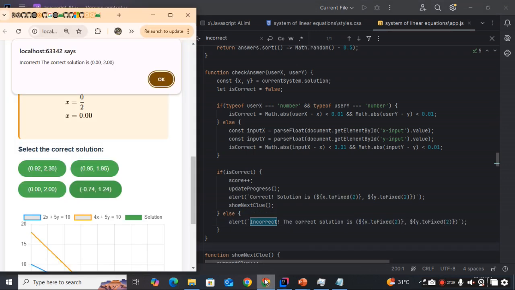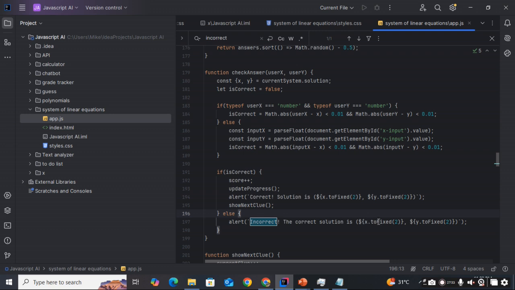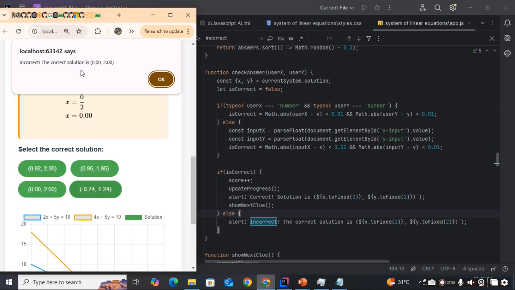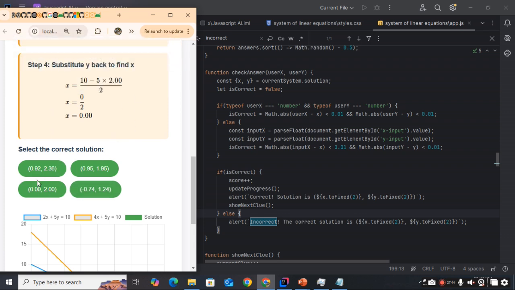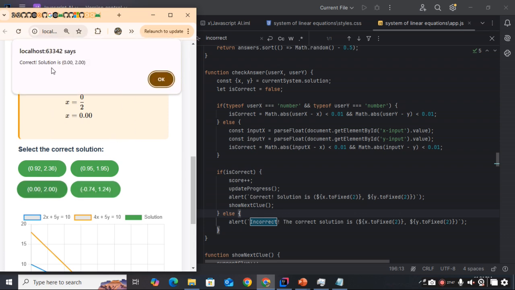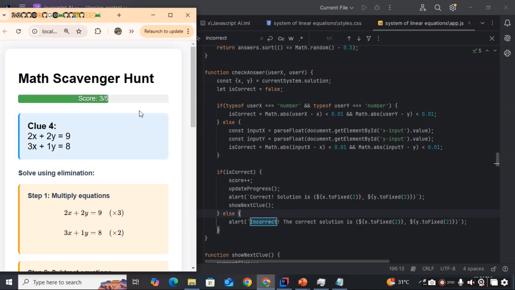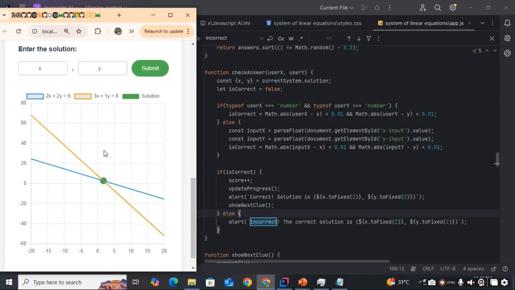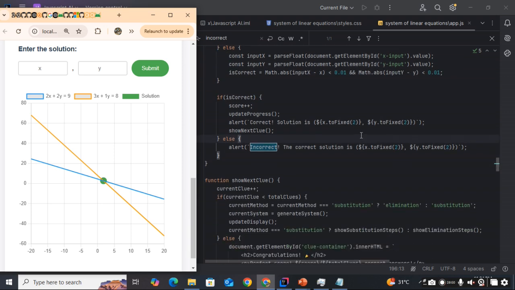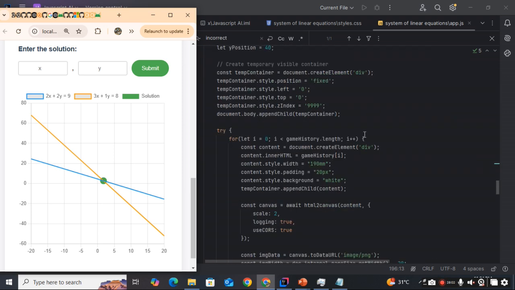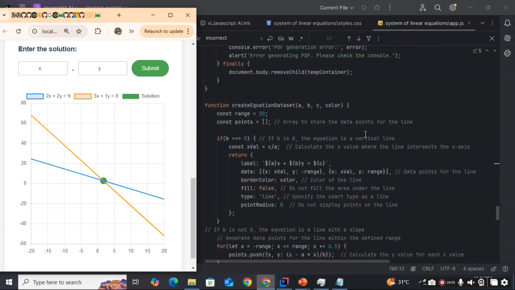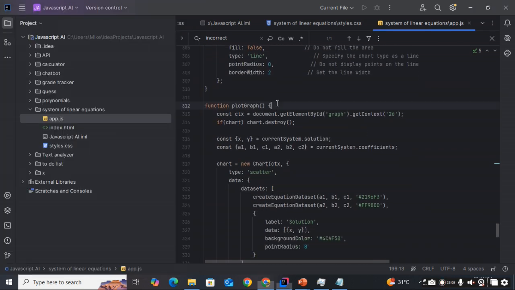So the true solution is x and y. Here he mentioned the true solution, which is x equals 0 and y equals 2, and all we need to do now is choose the correct answer. So correct, the solution is 0 and 2, and again the score is appended. And as you can see in the graph, we have a plot of both of the lines. So let's try to analyze that. I think that's generate plot, somewhat like that. So we try to find that. Okay, there's a function graph.